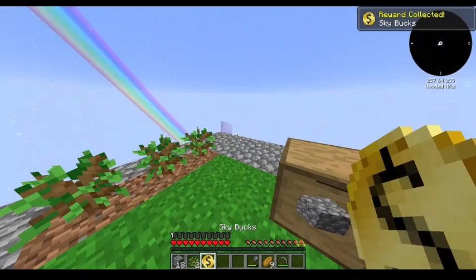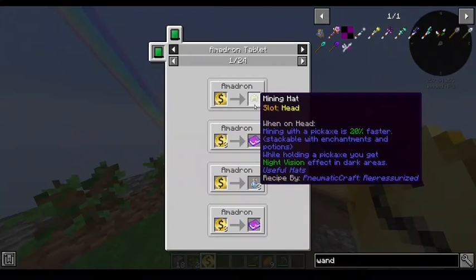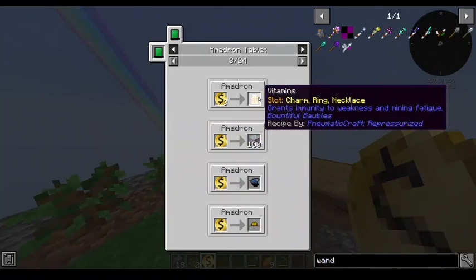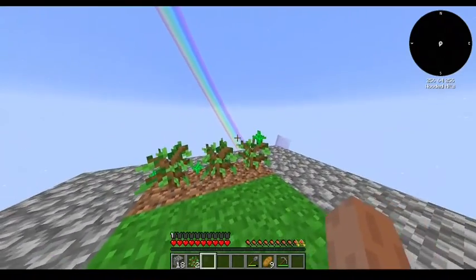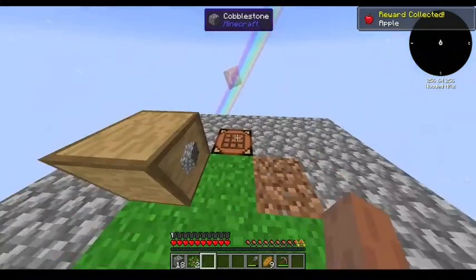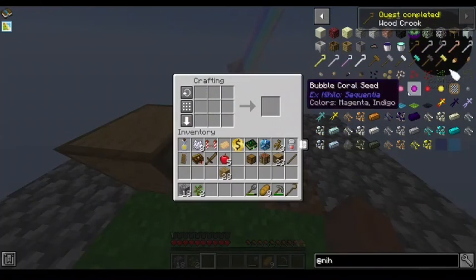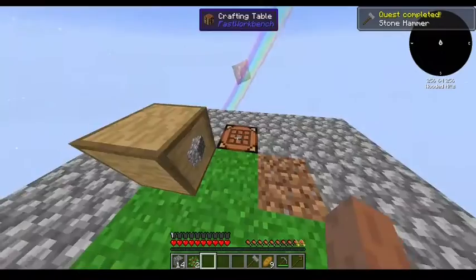Oh, so we get a money. What do you do with those? Oh, Amadron. Ooh. That's cool. Let's see. So we don't really need a stone chisel, but I will take some more apples. We're gonna want a stone hammer. It's gonna want a crook. Let's make two hammers. I'm sure I'll find a use for them.